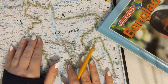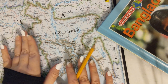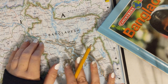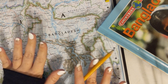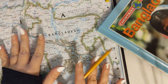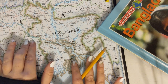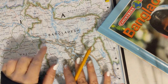This is about as far as Alexander the Great got during his conquests. According to the Greek historians, he came upon the Gangaridae kingdom and was very intimidated by their amount of war elephants, combined with the fact that they were invading during monsoon season, was what made Alexander turn around and start heading back toward Greece and Macedonia.